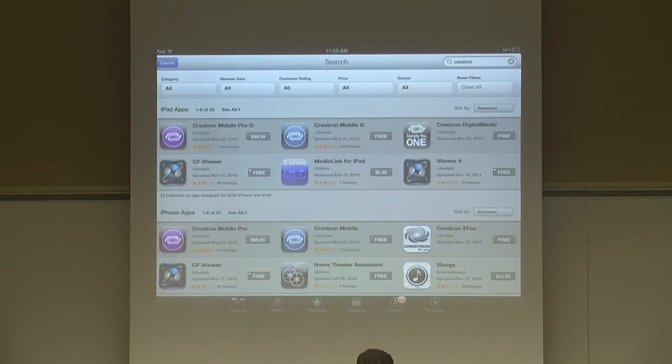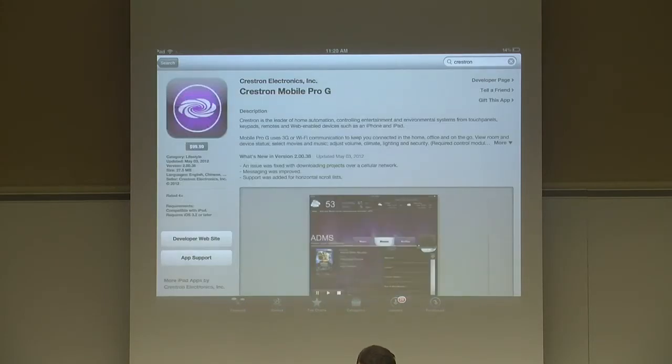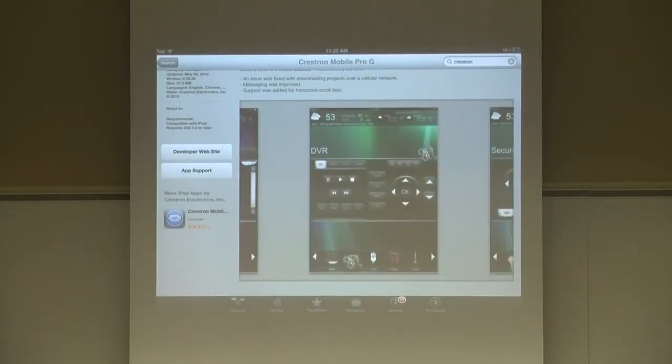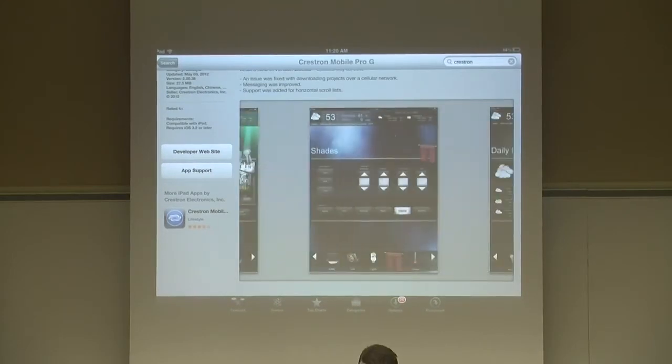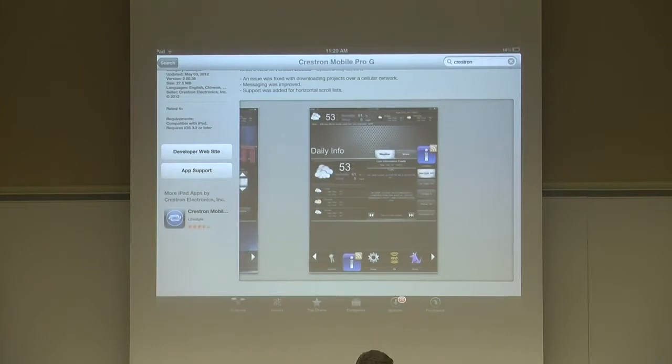But do you have a server running in the background, or what does that talk to? I don't know what we have in our rack for Crestron. I assume it's Crestron Mobile Pro or Crestron Mobile G. Does that look right? Okay. I think the light version next to it is if you have a touch panel interface that's really simple under a certain size. Buy the app and you use it on all of your iPads or your rooms, just switch them at the same time. Definitely looks pretty.